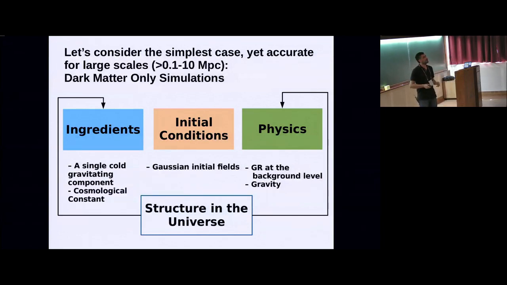So this set of 3 assumptions, well, maybe not quite, but certainly these 2, is what usually leads to what are called dark matter-only simulations, right? Or more precisely, they should be gravity-only simulations. And this is the case we are going to focus on now. Later in the other lectures, I'm going to try to relax these assumptions and see how the results change.